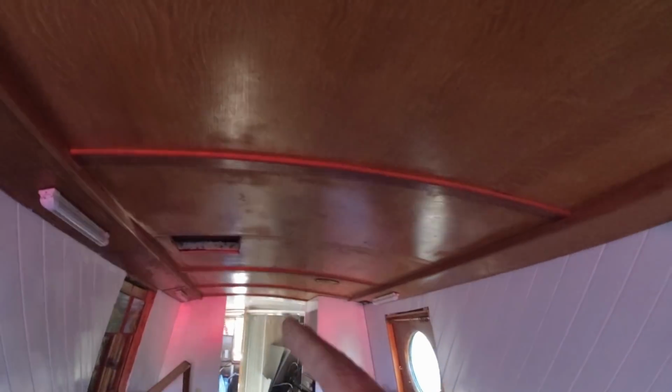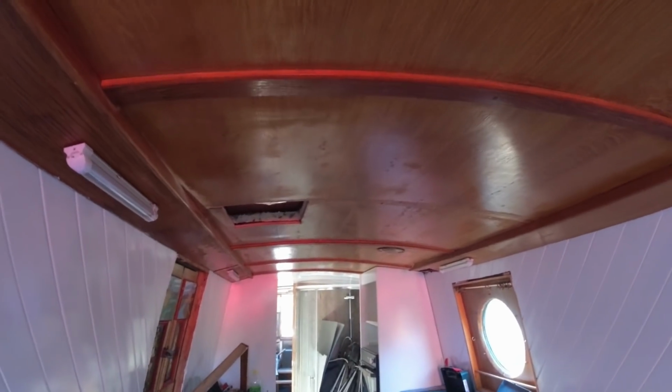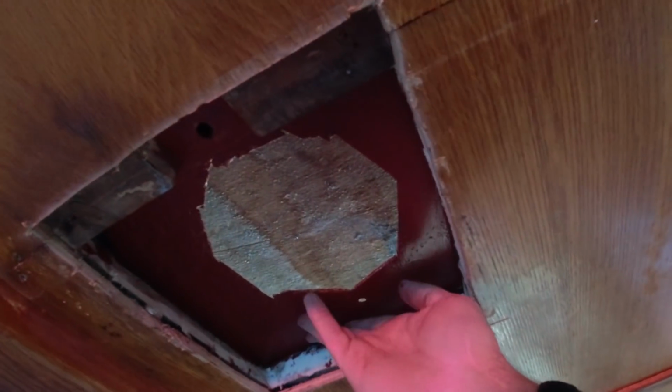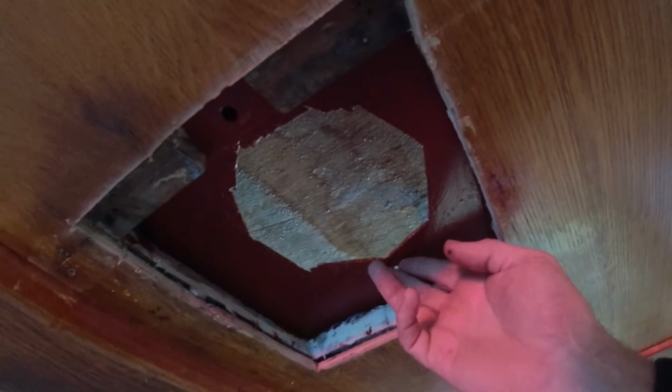Okay, Friday the 25th, back at the boat. Let's get straight on with it. It's fairly early in the morning, lovely blue sky today. It's a bit chilly, but it's nice. At least it's not raining, which it has been all week. So we got on with cutting the hole in the roof, sorting all that out. If you look now, that's all nice and dry, so I can start working with that now.